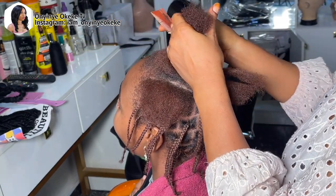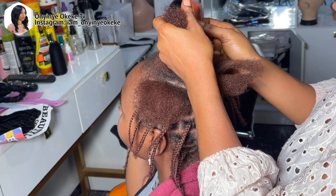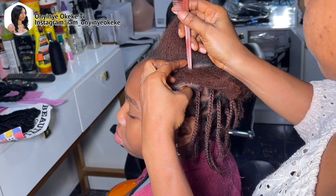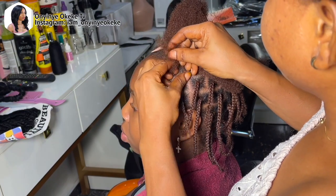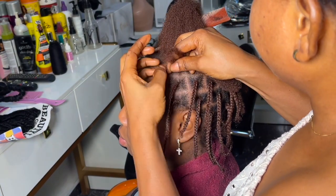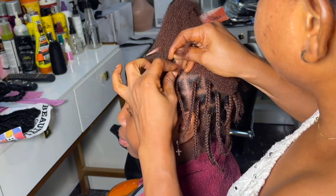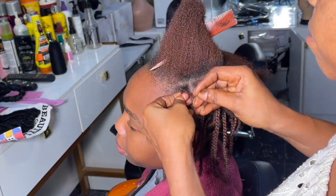So the first thing you want to do is to wash your client's hair with shampoo and conditioner, just to make sure the scalp is neat enough and ready for the installation. Next, I'm just going to box braid her hair in lines like so, and this is a middle box braid. It's not small and it's not big, it's just a middle-sized box braid.